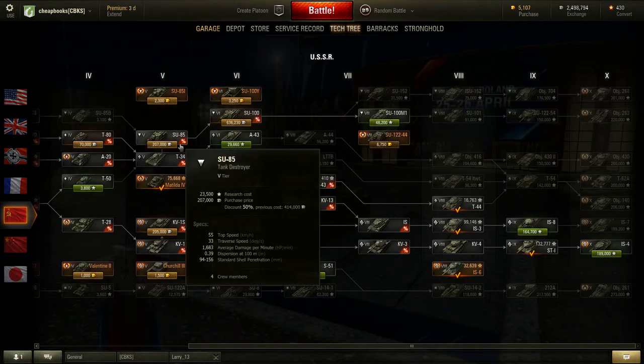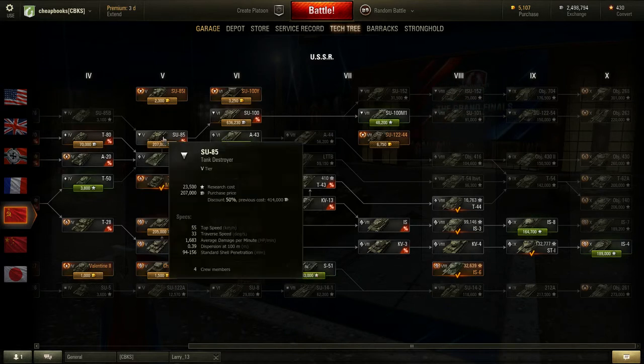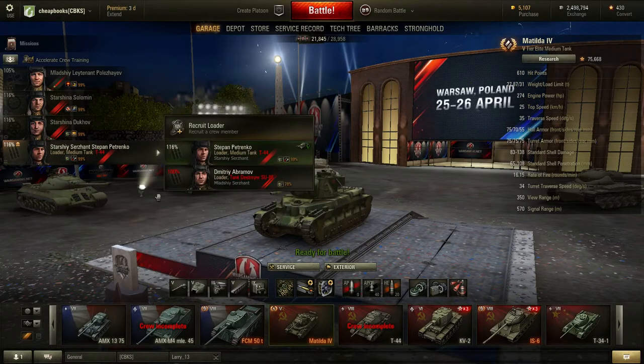What I could do is repurchase this SU-85. Right now it's at a discount. It's 50% off. So actually right now, if I buy this tank and sell it later, I'm going to break even. But the point is, just to get those triples for that crew, I could play this tank with that crew that's just sitting in my barracks.